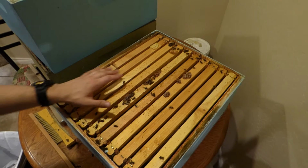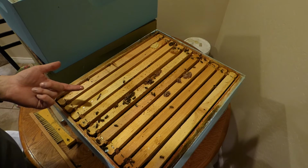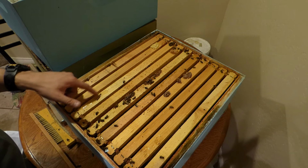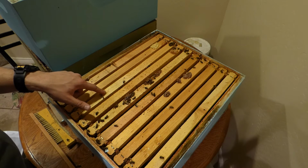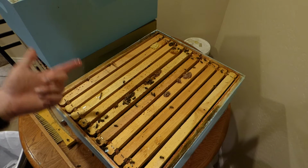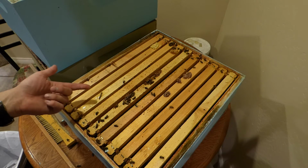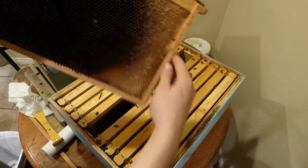Okay, this is the box underneath. Oh, right here, we've got a pool. And that's fairly viscous. That's definitely honey right there. I'm not going to eat it, but that's quite viscous. So that's probably some honey that leaked out somewhere. Who knows when that happened though? So this could be the condensation ran across some honey, liquefied it, and it dripped down. Or it could be honey that somehow leaked out. I'm not sure.